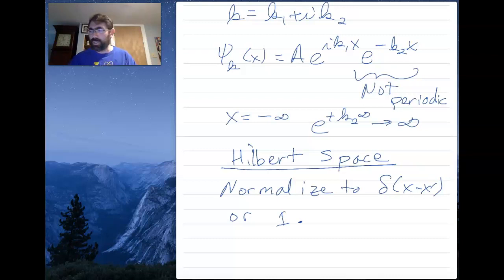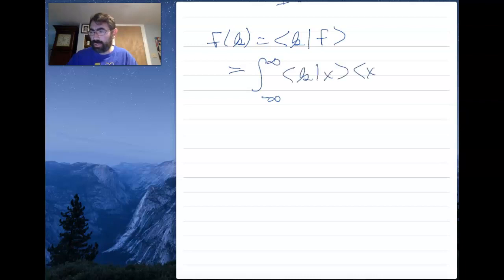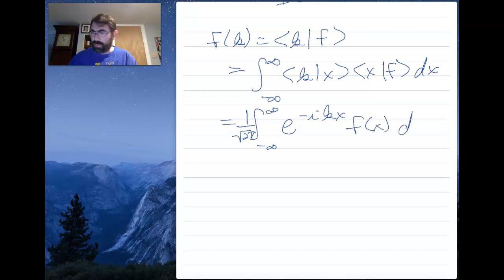So the last thing I want to do is to now take a look at, well, if I'm talking about this K space, it's not a space that we would walk around in. It's a variable space. But I could write this down, this function, as the product of my K basis times my vector, which defines f, which I can then rewrite into an X space like so, which I can now rewrite, now that I've defined what this K basis is with its normalization, 1 over the square root of 2 pi e to the minus i kx f of x dx.